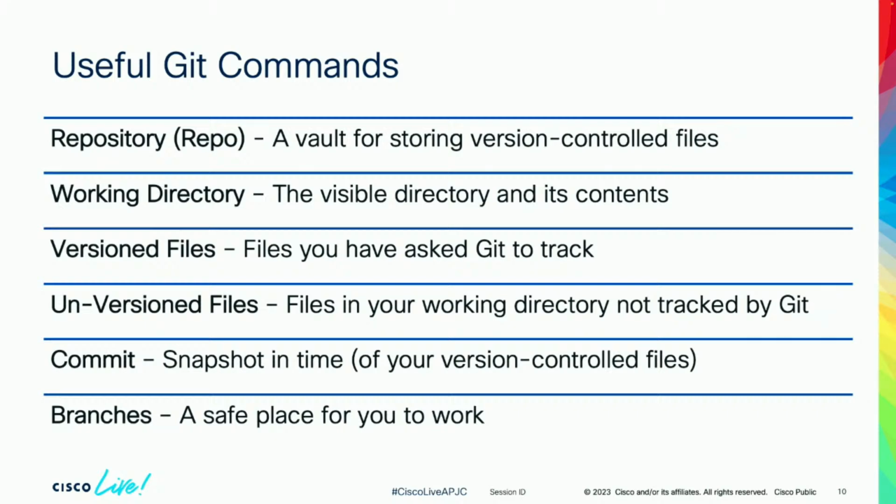Versioned files are files that you told Git, I want to versionize these and I want you to track them. And unversioned files are essentially files that you told Git you don't want anything to do with. I don't want you to track them. And you're going to ask me, well, isn't the whole purpose of Git for us to track everything? Yes, it is. But I want you to think about this. This is why there is a way to say, I don't want you to follow or to track these files.